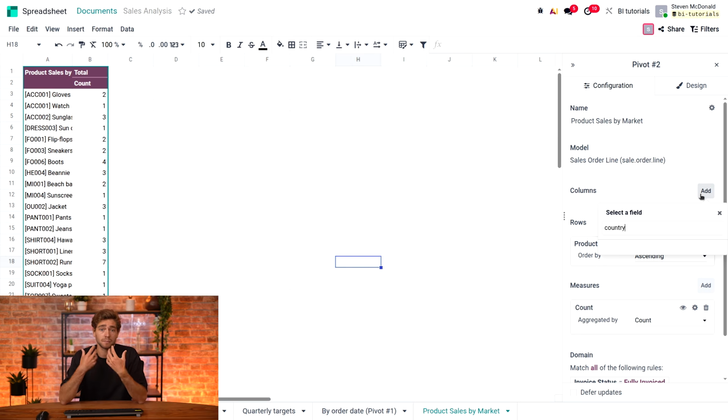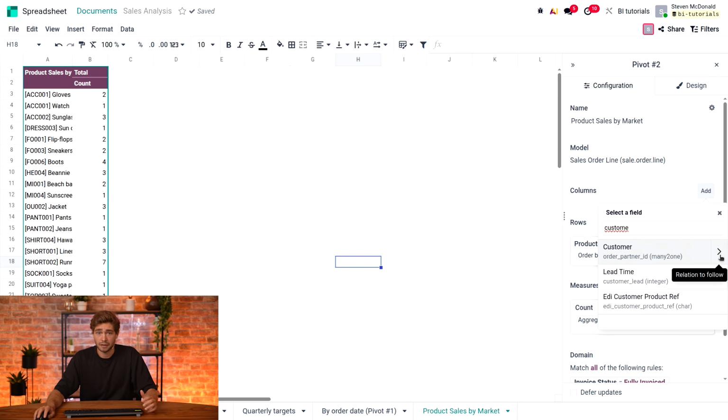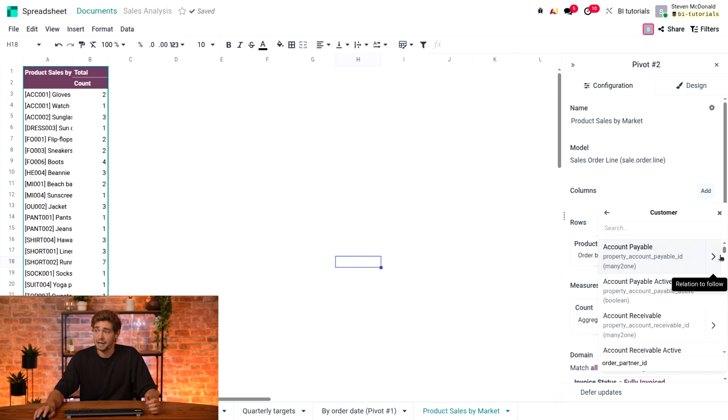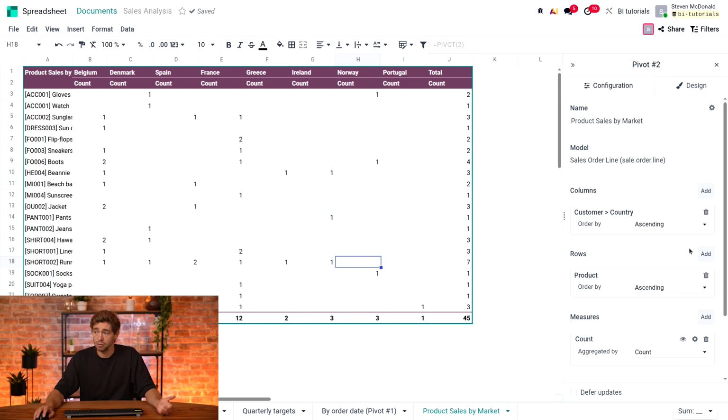So we'll create a path to the country field by instead typing customer, then clicking on the arrow here, and this shows us all the related fields on that model. So now if we type country, we can see all the markets where our products have been sold. For more on Odoo fields, including related fields, check out our tutorial on key Odoo concepts, also in this course.